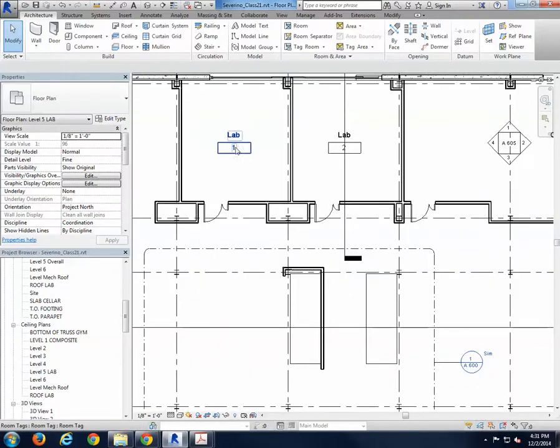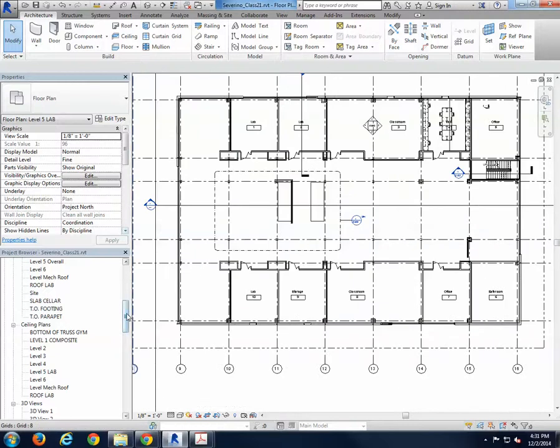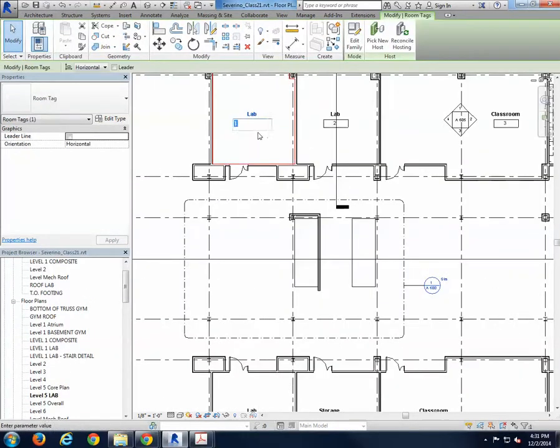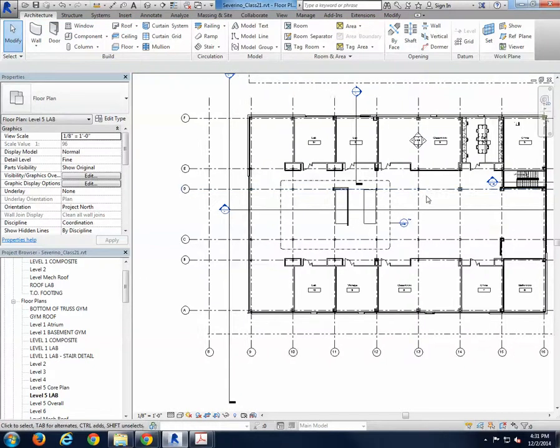So in our 5th floor where we are, it will be 5, and you don't want to put 1, for example, because normally in a project like this you will have more than 10 rooms, no?